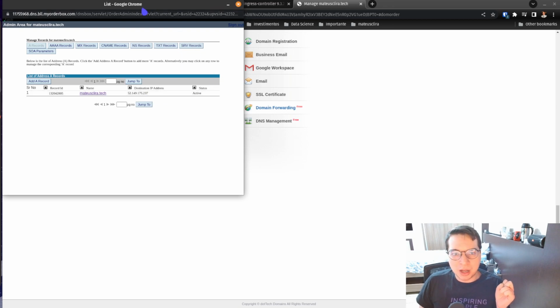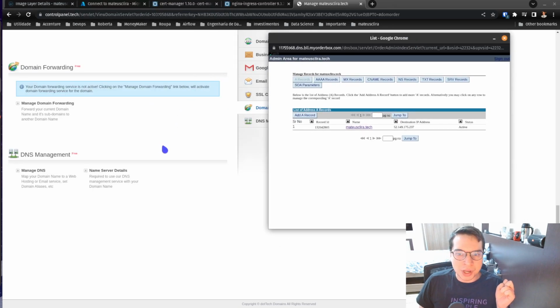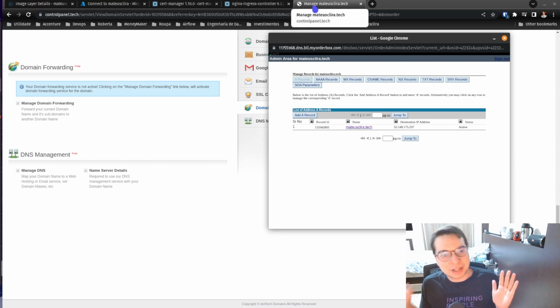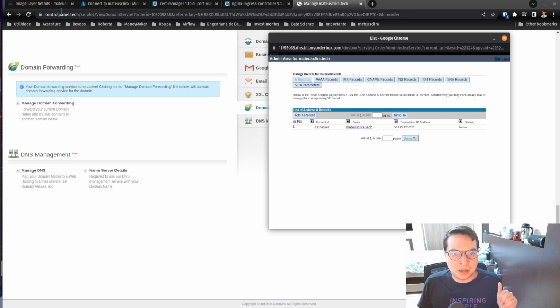So we log into our domain controller, something like that. There's domain.tag. There are a lot of domain names. You just Google domain name and there's going to be a lot of them for you.